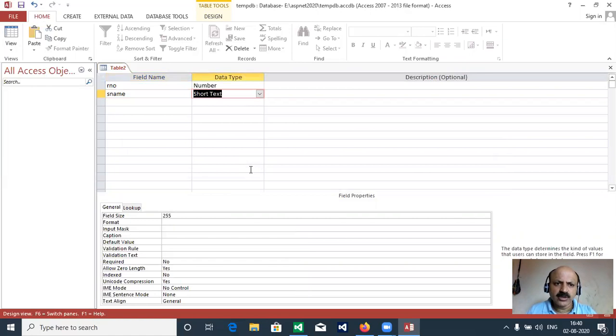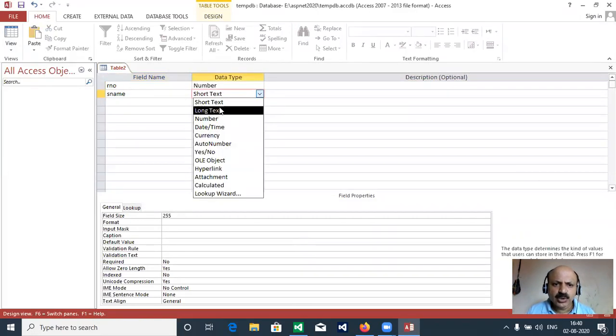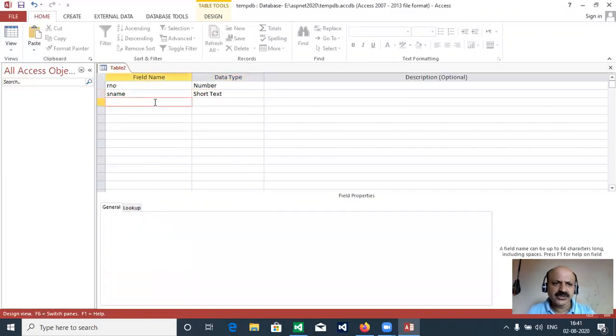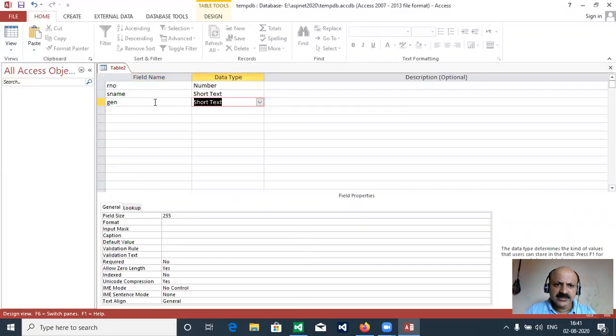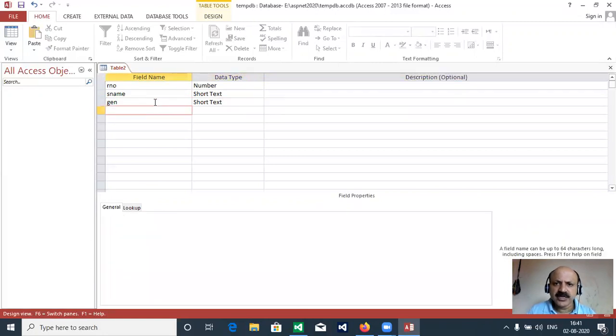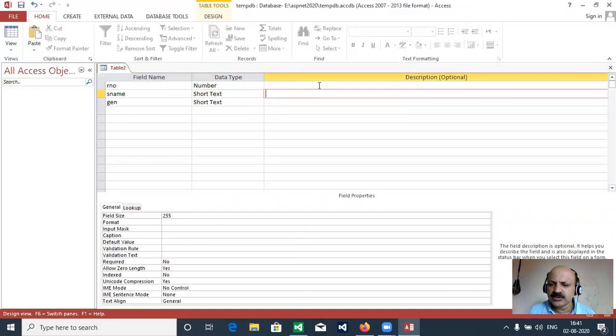So here short text is ready. In Office 2013 there are two, short and long text. Previously, in 2003 and 7, only the text data type was there. Here is the data type, so all possible data types are there. We can take short text for name, so that is sufficient. And then the third field is gender, that is also sufficient. And here you can also provide a description of the field, like roll number of student, that type of message.